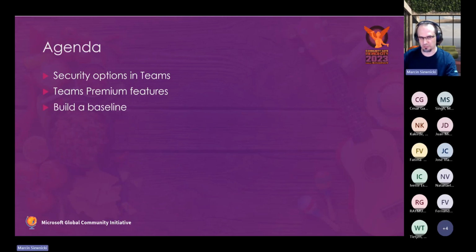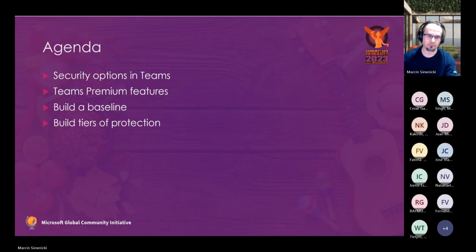Then I will show you how to build a baseline without Teams Premium features. And then I will talk a little about proposed tiers of protection. There is a concept of how you can create different tiers of protection for your Teams meetings, for your content and information shared during meetings on Teams.